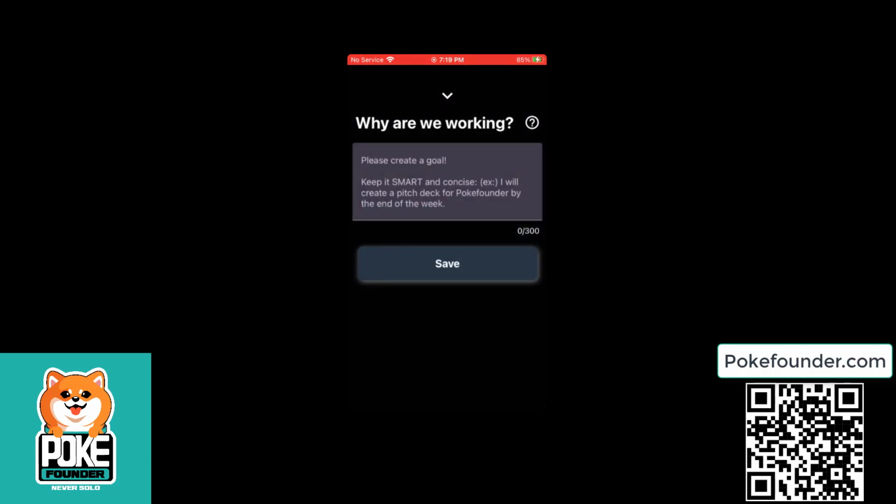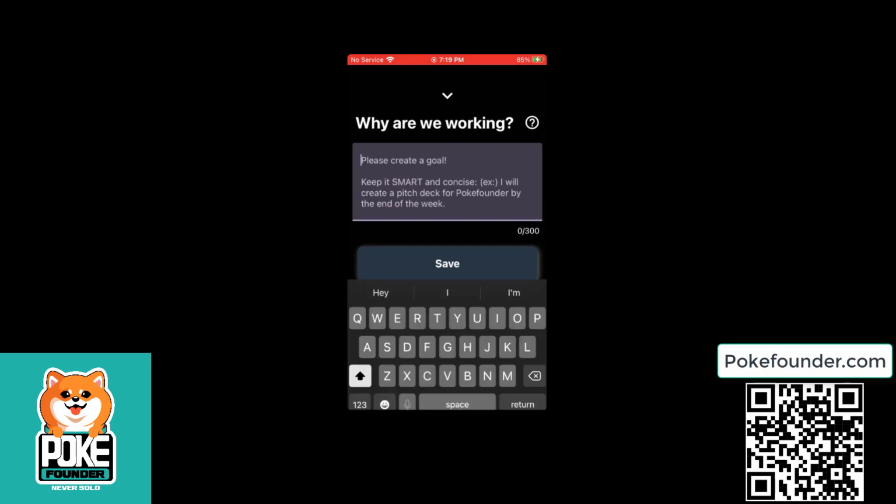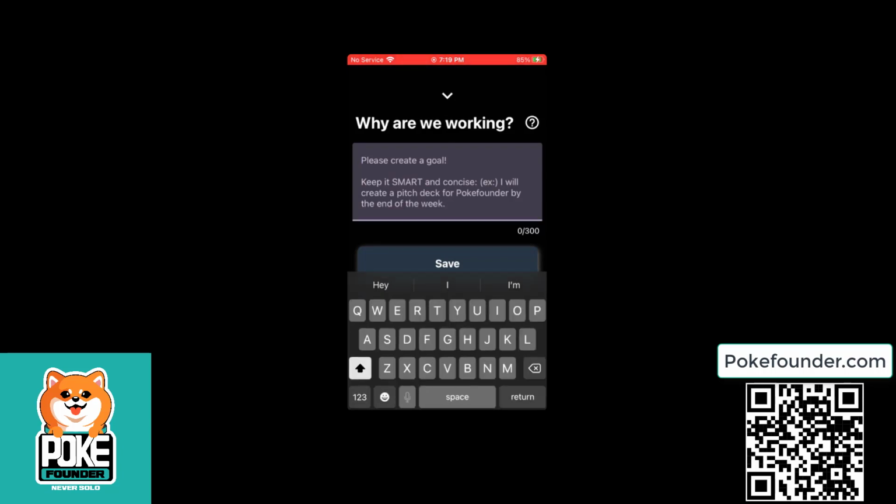I just mindlessly tapped there and noticed something I need to go back and fix. We have to create a goal, with a little header to ask, why are we working? In this case, just applying a placeholder: release the app by Labor Day.